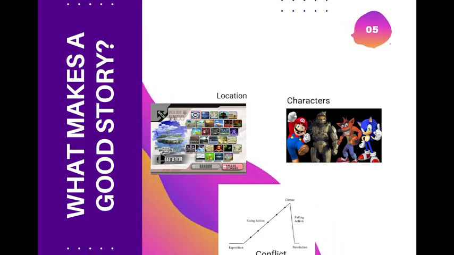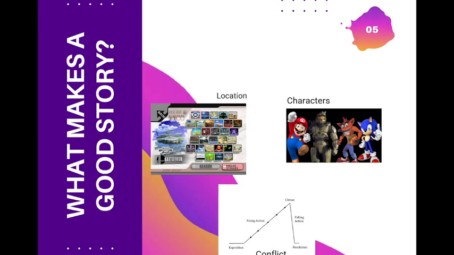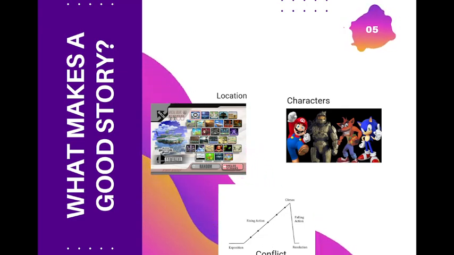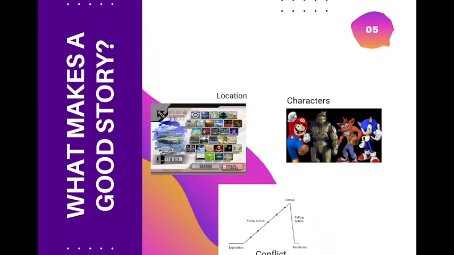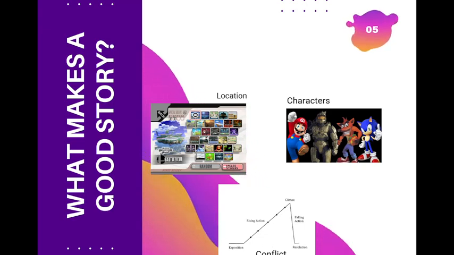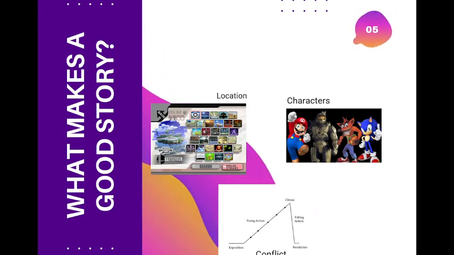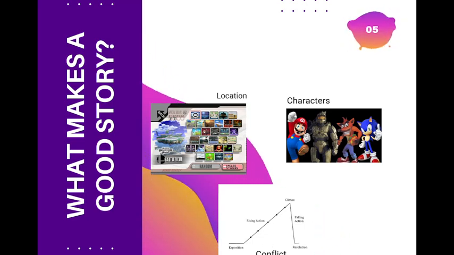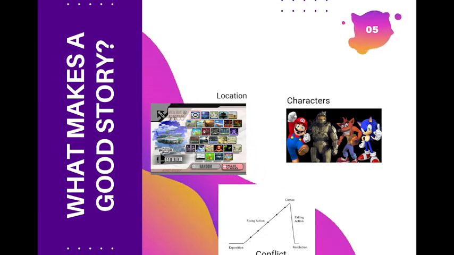And then, obviously, there has to be some sort of a conflict. Otherwise, why are we looking at these events? So, this gives us a place for the story to happen, the people who tell it, and some substance to what it is that they're doing. And with all of these elements, we can start building on it. And if we introduce more variables, it gives us more of a chance to flesh out the story.